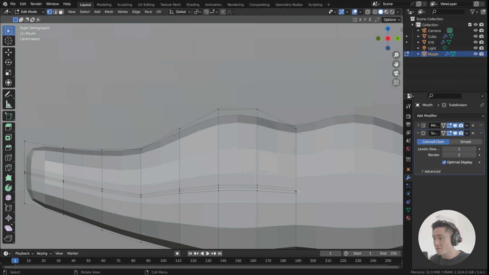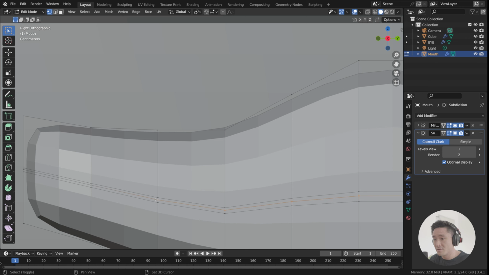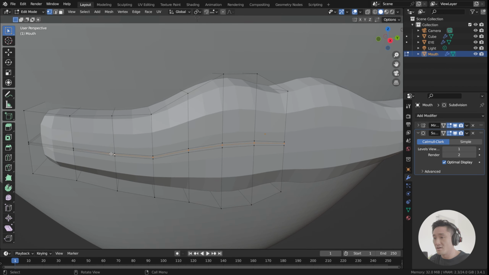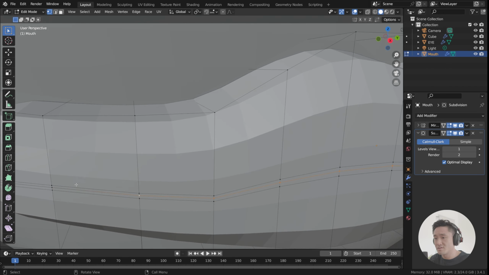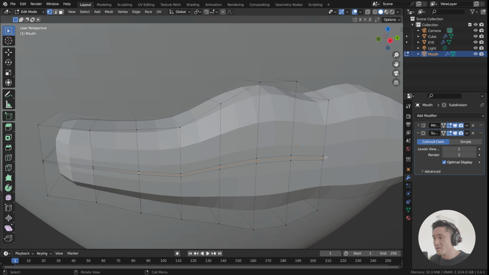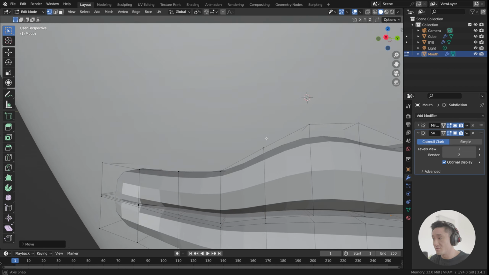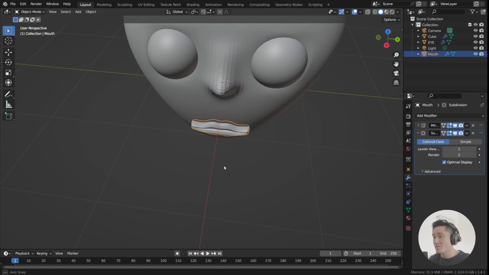Okay, now at this point we'll just select the line in the middle, or the vertices in the middle, but just leave the rest of the two there. Okay, let's just move the first 1, 2, 3, 4, 5, 6 vertices, and now press G and X and then just move that mouth inwards. Okay, so look at that. So now we got that beautiful mouth.